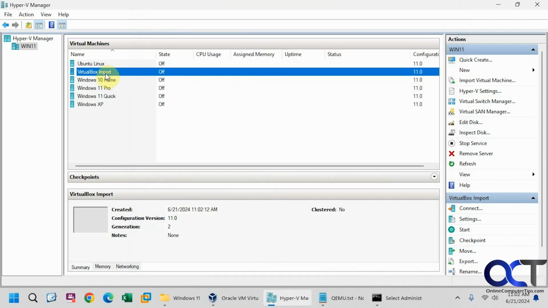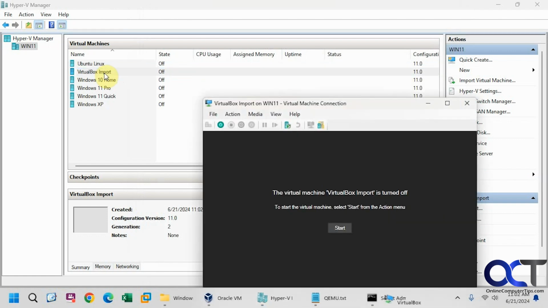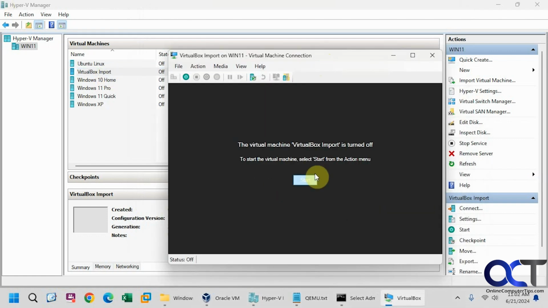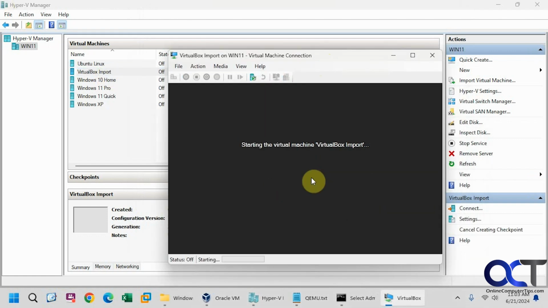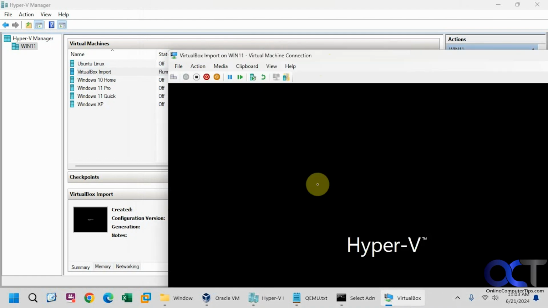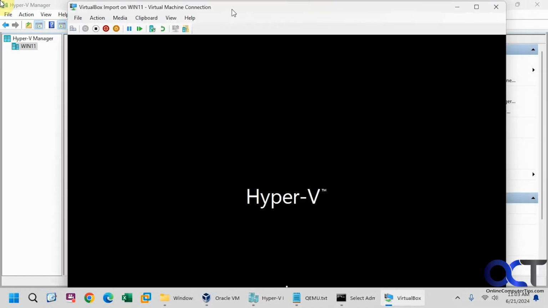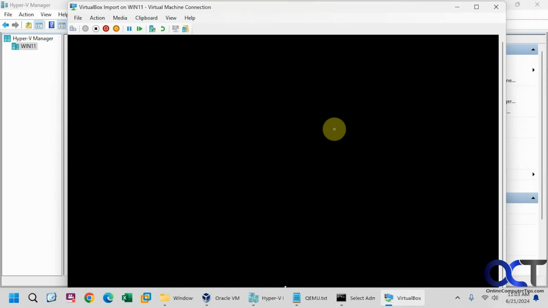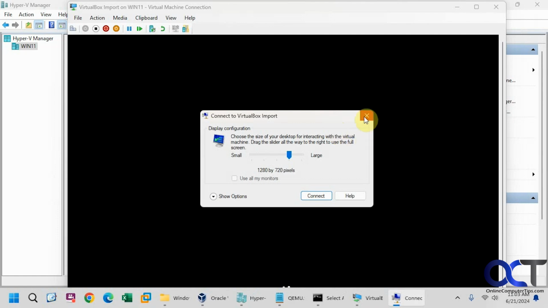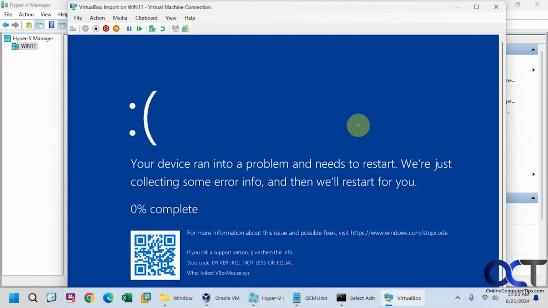Okay, so let's start it up. I'm recording at a low resolution, so things don't really fit on the screen the way they should. Okay, so you might get this problem here the first time you start your VM, and also, doing the TPM might also help out in this case here.